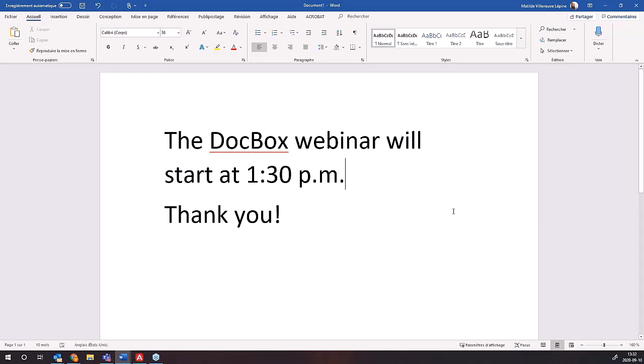And what's important to know is that first of all, it's free and it is unlimited. So it's really a tool where you can go and put all of your documents. You can upload all of your documents. You can classify them however you want. So I'm going to show you how to do that. And it's unlimited, unlike some other cloud-based solutions, which will have a limit to what you can store before you start paying. With DocBox, it's free and it is unlimited.